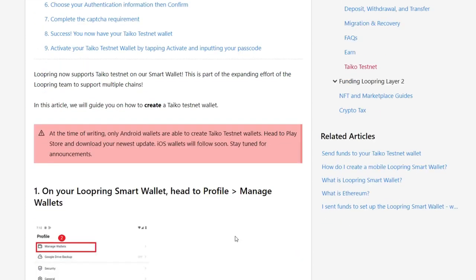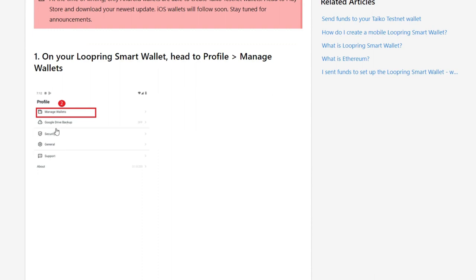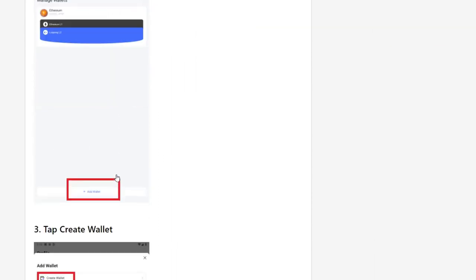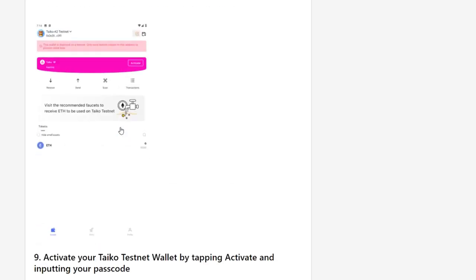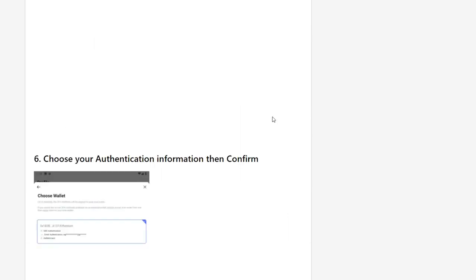Scroll down on this article, you will see everything I just said is well explained in pictures as well. Okay, now you just go through it carefully and do the needful. It is pretty simple, and by the time you're done, hopefully you're going to be eligible to claim the NFT from Loopring based on the Taiko testnet interaction. So guys, this is what I wanted to show you today based on Taiko. So make sure you interact as soon as possible.